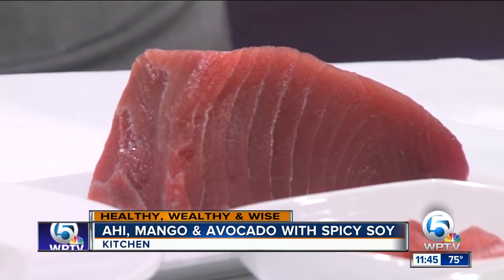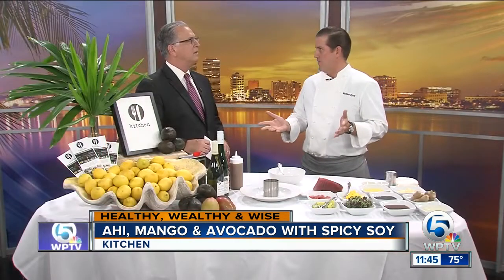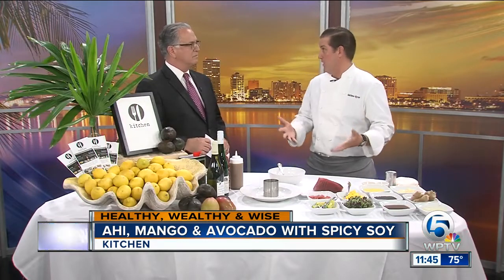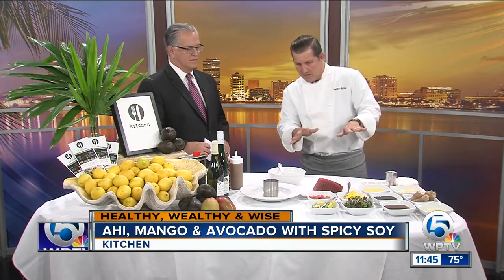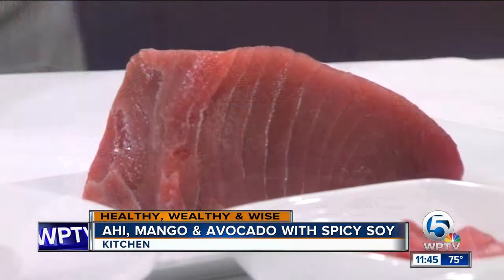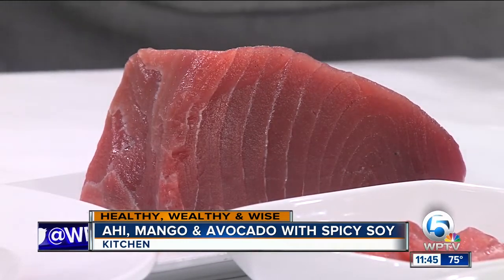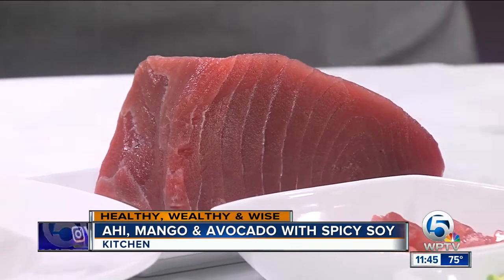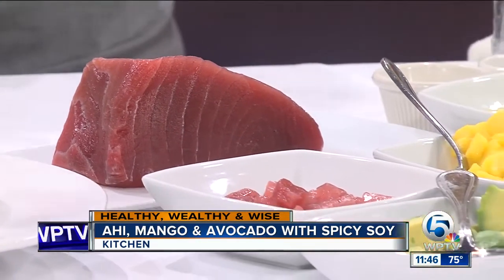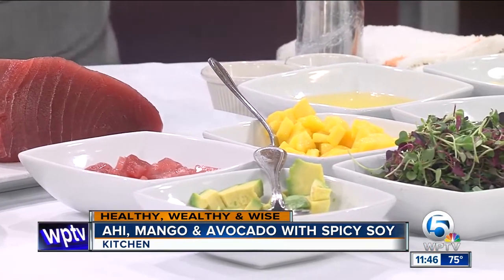Anything in particular you should look for? First of all, a good place to buy it from. Get to know the person you're buying meat and fish from. You want someone trustworthy, someone you really believe in — support them and they'll give you the best stuff. With tuna, you don't want any smell. You want it to be glistened; you don't want it to look old. With this dish, it's all about the vinaigrette. We call it a sesame soy vinaigrette — I really like to call it sesame soy stuff because we use this for a lot of things in the restaurant. It's a great marinade, great salad dressing, great on tuna, fish, or meat.